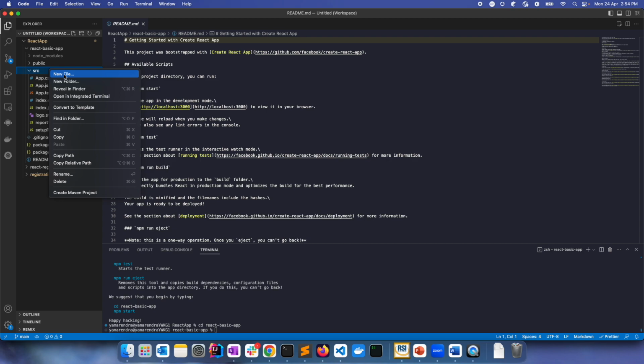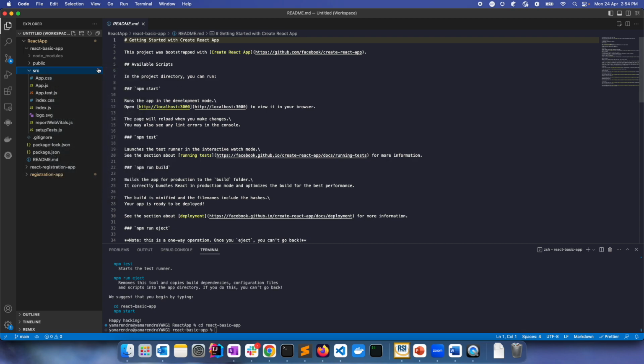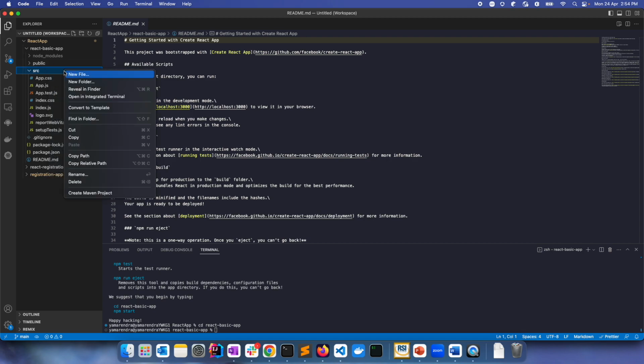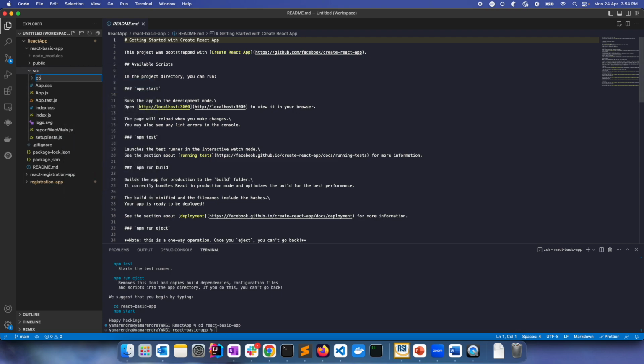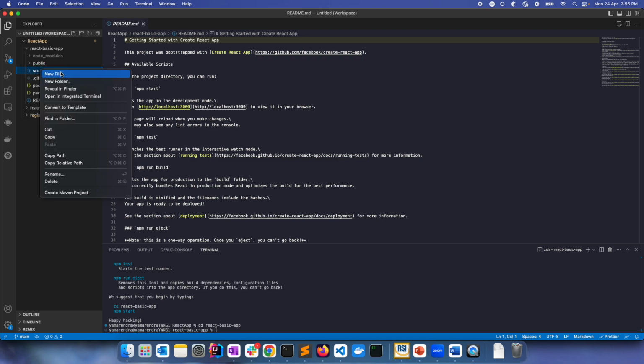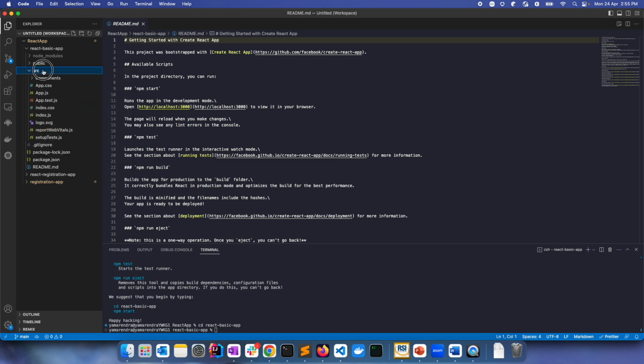Now instead of creating the file directly, we'll follow a slightly different standard. We'll create a folder called component. We want to make this app extendable, so we will segregate the components, then segregate the files inside those components.